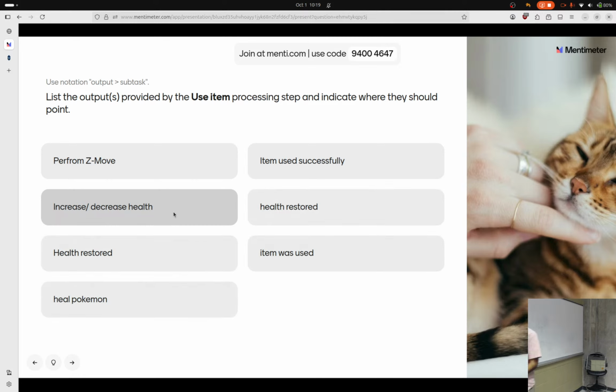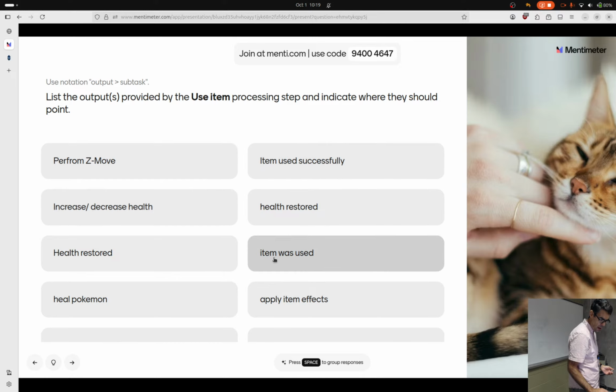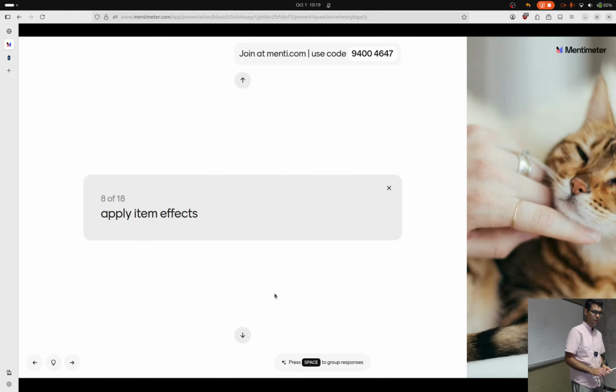No, we can't do that in this version of Pokemon. The item is used successfully, increase, decrease health, the health is restored, item was used, apply item effects, heal Pokemon. Okay, yes. So I'm going to pick apply item effects here, and I'll go back to the other responses, but I believe that this is one possible output that can be provided by this system.